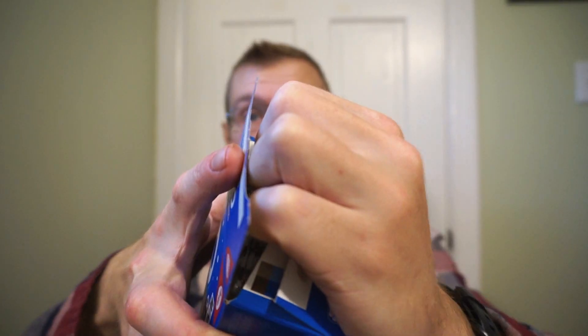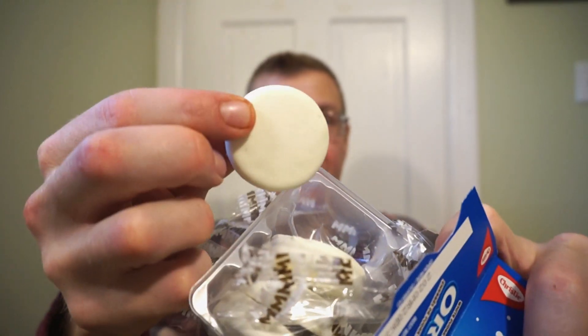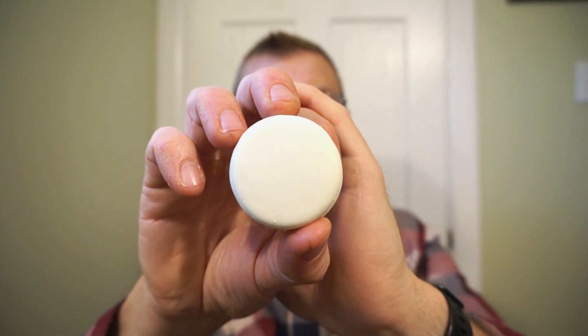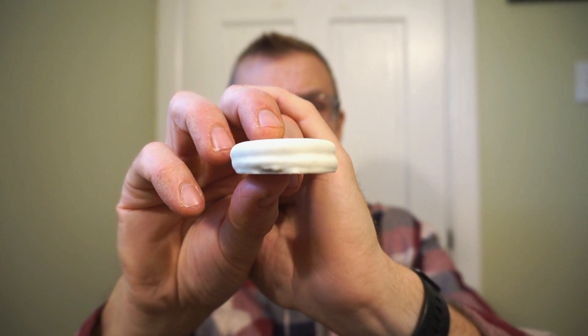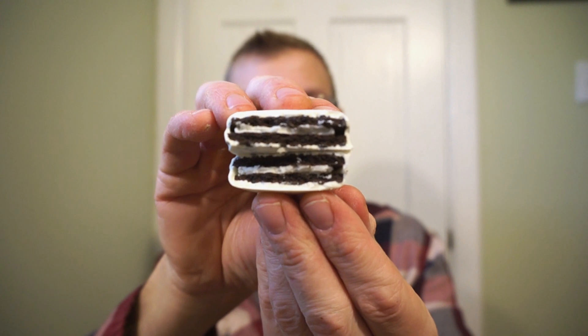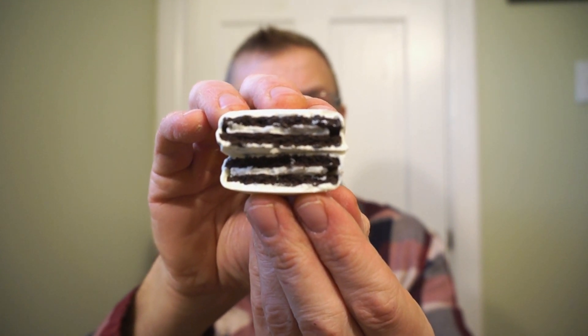Let's bust both of these open. Starting with the Oreo — a delicious sandwich biscuit with cream and white chocolate. Here's what the new white fudge covered Oreo looks like: delicious white fudge covering that classic sandwich biscuit, and they didn't cheap out because you can still see the Oreo logo. They can't really call it white chocolate because it's more of that chocolatey coating.